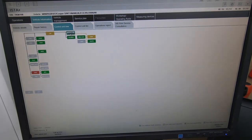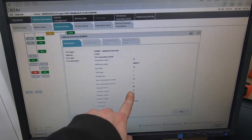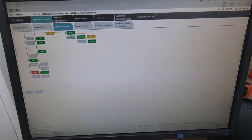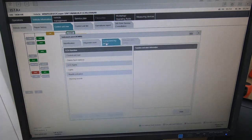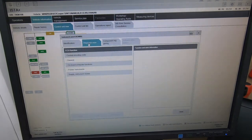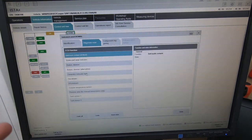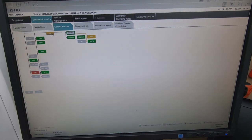We've got the Combi 2 module. Going into it we can see all the software versions and the date when it was updated - if it was ever updated. The Combi 1 is here as well. You can do a control unit test, check LED lights, all the lights on the dash, needle activation, warning sounds, central encoding code. You can check the brake pad wear indicator, make sure it comes on, oil pressure, tank sensors, pointer instruments, and supply to the instrument cluster - all without having to get a separate tester out.